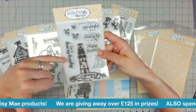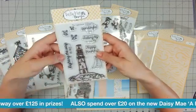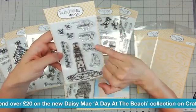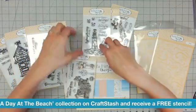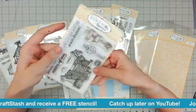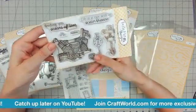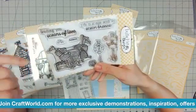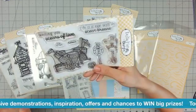So we've got lighting the way to say, I love that. It can go with any occasion. We've got your happy birthday in there in that beautiful handwritten font that Claire does. We've got sailing by to say hi, have a wonderful day. Now I'm going to whiz through these because I want to get demonstrating. I'm keen to get crafting and show you all the techniques. So this one is messing about in boats there. And again, you can see where I've been using them all. Sending you oceans of love. Life is a tease with an ocean breeze. I love that.